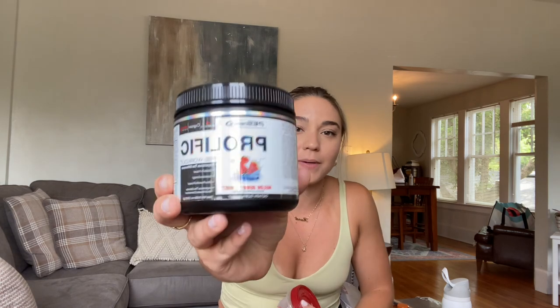As far as starting the comp, I'll probably start with some pre-workout, Prolific pre-workout by P Science. I just ordered it, and I've used it for about a month now, and I like it. It doesn't make you feel tingly or any of that. It's got 160 milligrams of caffeine in one scoop, 320 for two. I usually just do one, and I don't take it later than 3 p.m. because I'm sensitive to caffeine. Melon berry twist is the flavor I use. Really like it. So instead of bringing this, I'm just gonna bring a little scoop with me and take it right before the first heat.